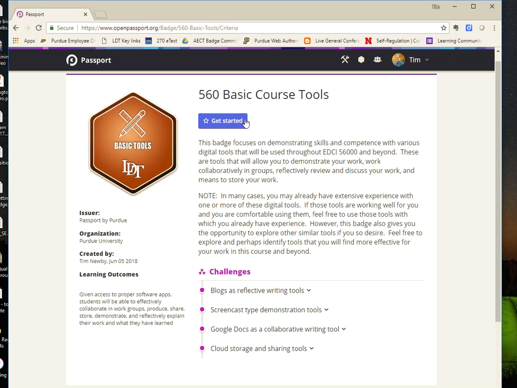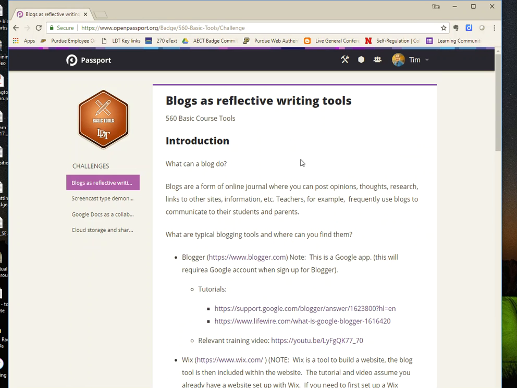All right. Now, when you really get ready to start on these challenges, you go up here to the big blue button, and it says Get Started. And so you click on that, and it's going to take you into this, which is the very first challenge. Over here on the left-hand side, it shows you the logo, it shows you the challenges. These are the 4 challenges that are there. You can do them in any order, unless some badges may say you have to do challenge 1 before you can do challenge 2.